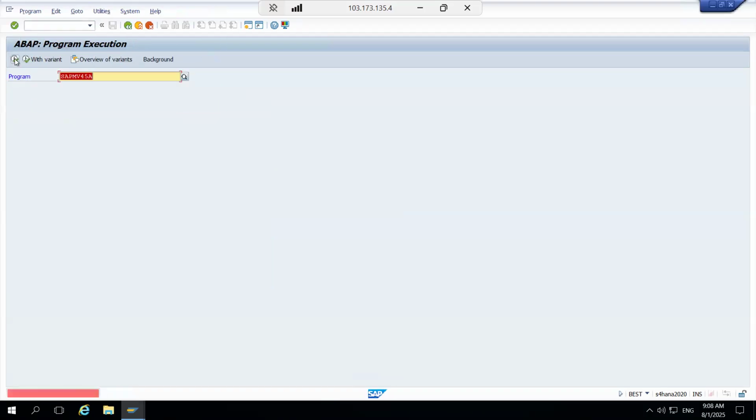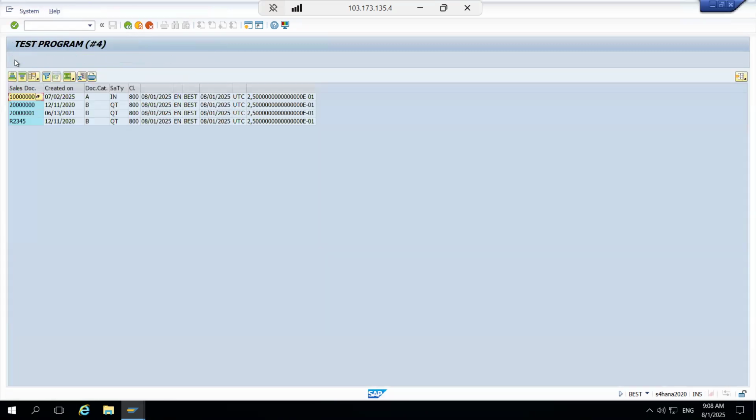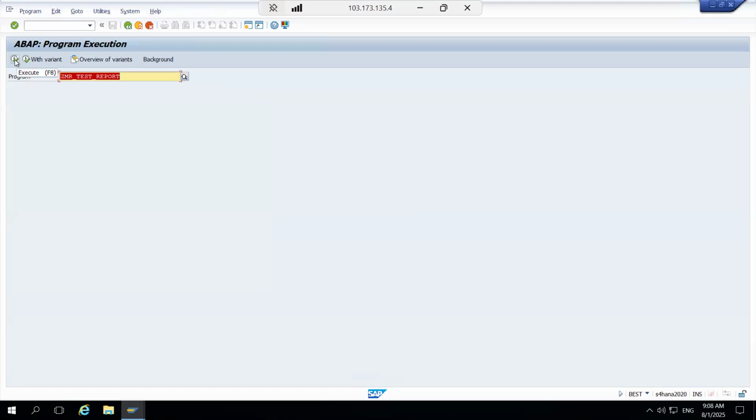Why are we executing in SA38? When you execute in SA38, if you are able to execute a report like this, then it is an executable program at SA38 level. It is not something which cannot be executed, like a transaction that you do in VA01. Is that clear? But do we check in SC93 itself once again with this program and see if it is a transaction, or do we directly go to SA38 and check? You go to SA38 and check, that's it.